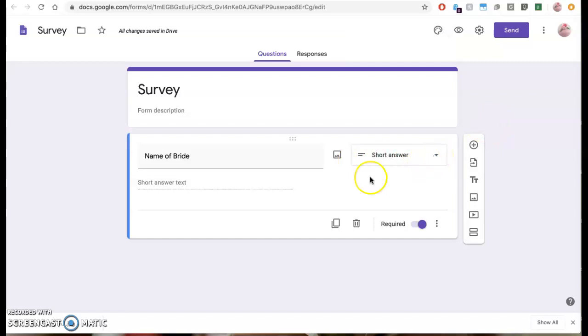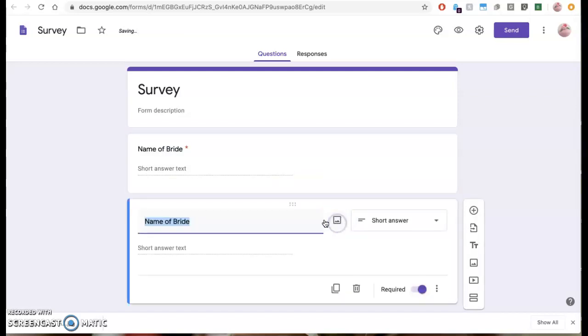So if you like that, you could also put name of customer if you wanted to. If it's not specifically for wedding cakes, you can make it for all your big events and make it more generic, whatever you like. Let's just say we're going to do a wedding cake one. So we're going to have name of the bride, and if you duplicate that, it's going to have the same settings, and you just change the question to name of groom.